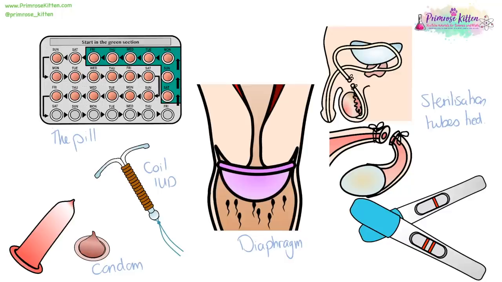There are a number of different methods of contraception, some hormonal, some non-hormonal. Not all of these protect against sexually transmitted diseases, so it is always very important to wear a condom — this is a barrier method. The pill and the coil (IUD, intrauterine device) are hormonal methods that stop the egg being released or implanted. The diaphragm is a barrier method that stops sperm entering the vagina, but semen is still transferred to the vaginal entrance, so STDs can still be transmitted.